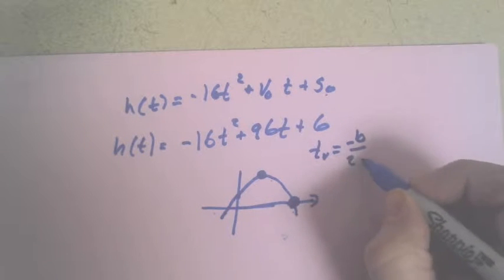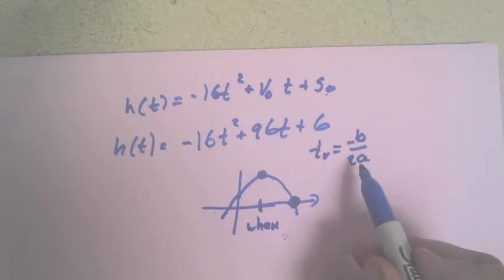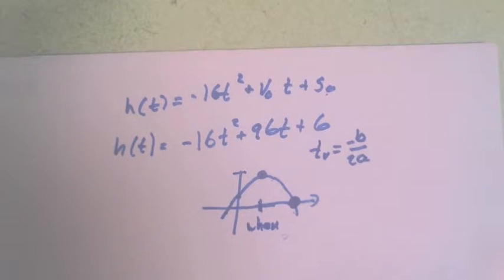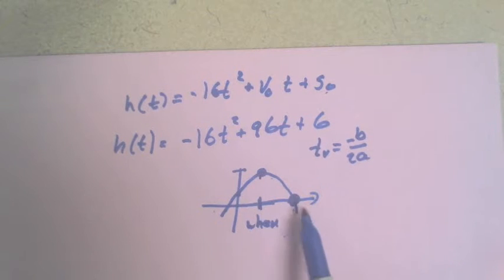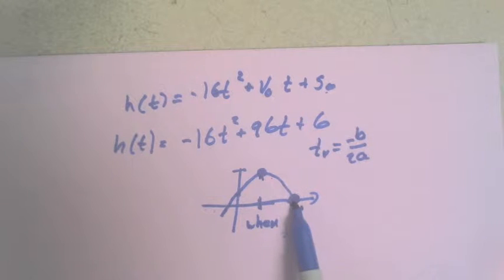Use that negative b over 2a. That will give you when it reaches max height. It'll be a time value. You want to find what that max height actually is, and you're asked what is the actual maximum height the ball reaches. That time value has to go back in for t to find the height at that particular time. You've got to make a distinction between when you are looking for a vertex and when you are looking for an x-intercept. Max height, when it hits the ground.